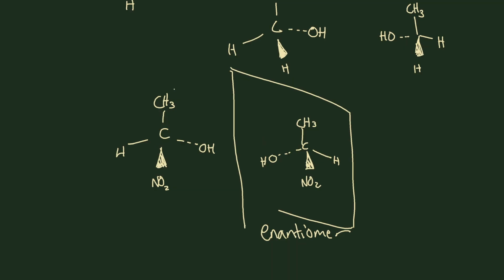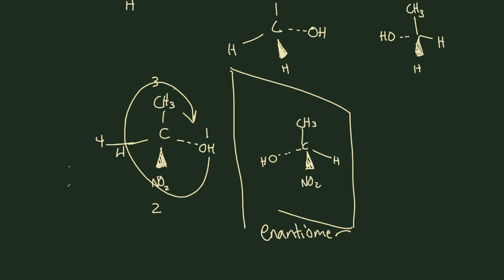So now we have to decide who's left-handed and who's the right-handed version. And there's rules for this. Big surprise, I know. But let's take this bonded up carbon here as our example since it's already out. And the way we're going to label this is for each of these substituents attached to the carbon here, we're going to look at the highest atomic number and make that number 1. And we're going to go around and do that. So this would be number 2, and then this would be number 3, and this would be number 4. And then we're going to draw an arrow so it would look like this.